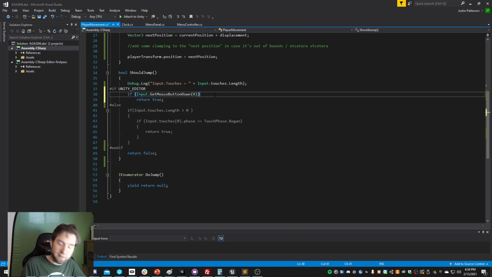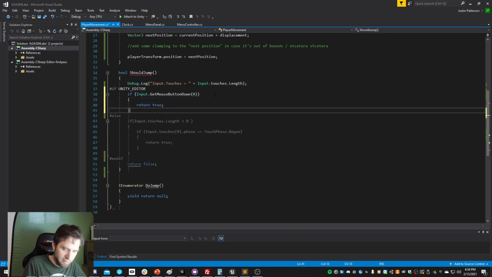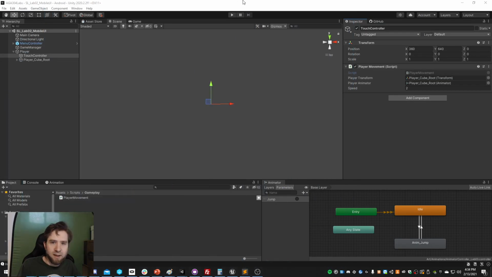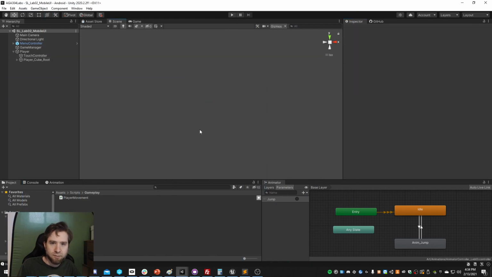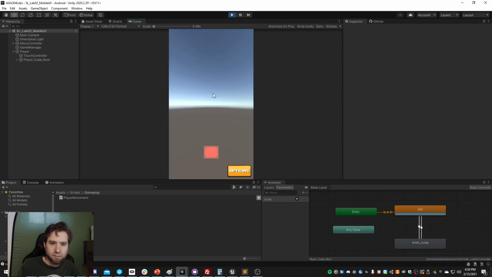You don't technically need these curly brackets for an if statement that only has one line, but I will add them. So now, when I'm playing, I can tap with my mouse, as you hear me clicking, and it's going.